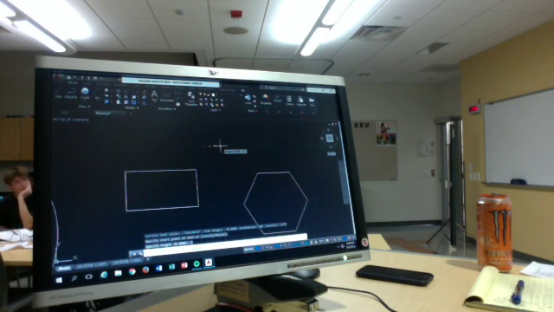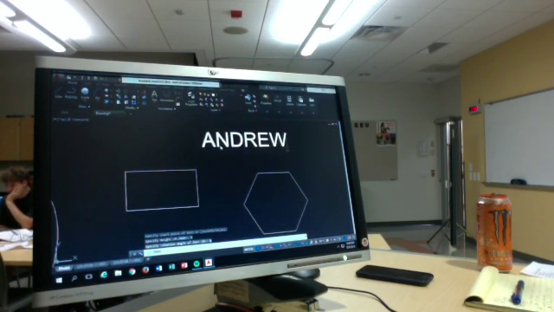You can put it anywhere on a 360-degree circle. Zero is reading left to right, and then it goes counterclockwise from there. So we'll just leave it at 0. And you can type in anything. So when you type it in and hit enter, oh yeah, this is dynamic input. Okay, so you hit enter twice.